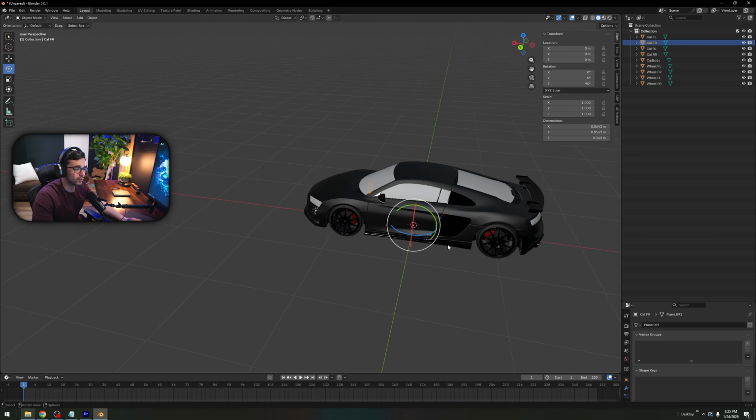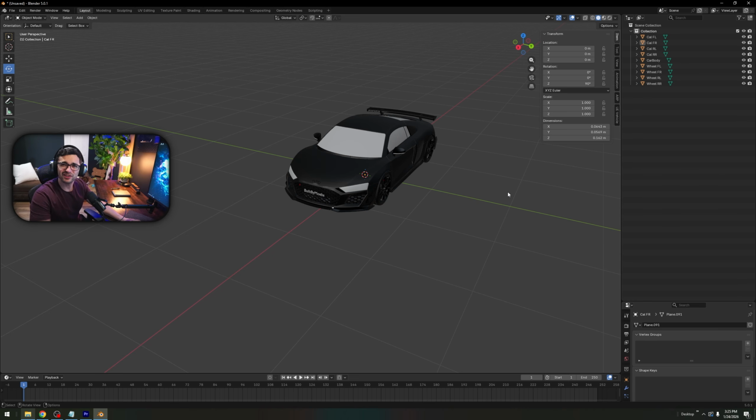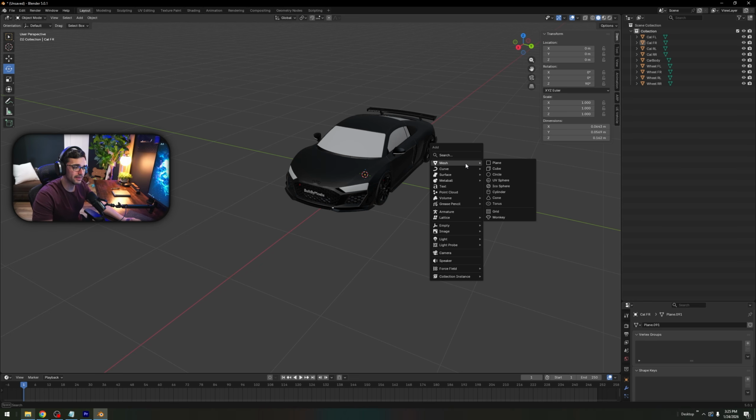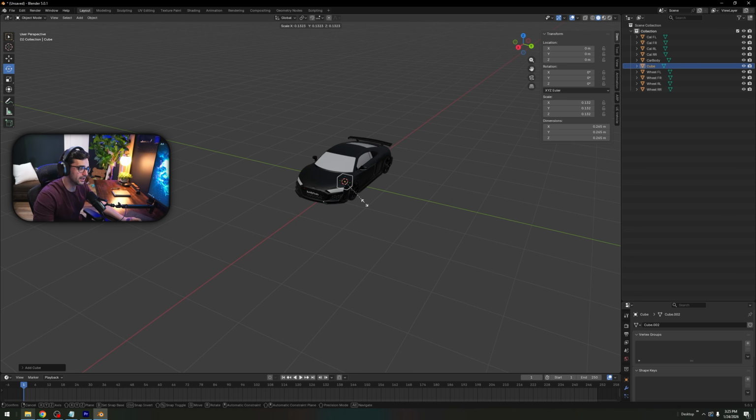We're getting good with the message. We just need to add one more object to this scene, and that is going to be just a standard cube. So go ahead and hit Shift A for me to bring up the add menu. Go down to your meshes right here and just click cube. It's obviously too big, and we're going to hide it inside the car. So go ahead and hit S and scroll it way down for me.